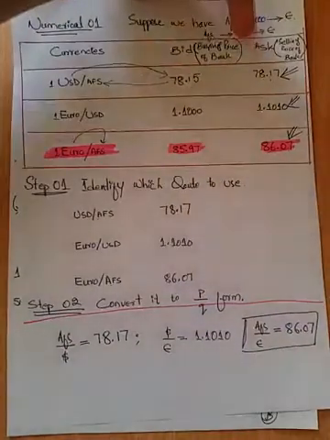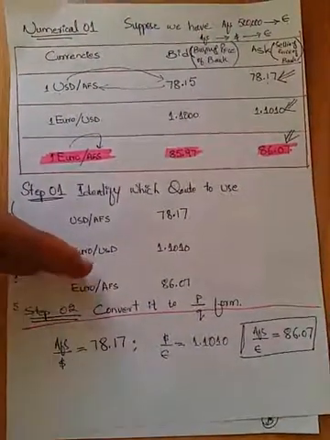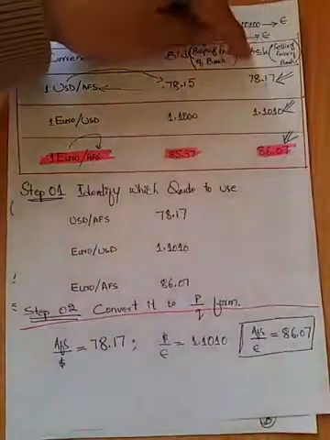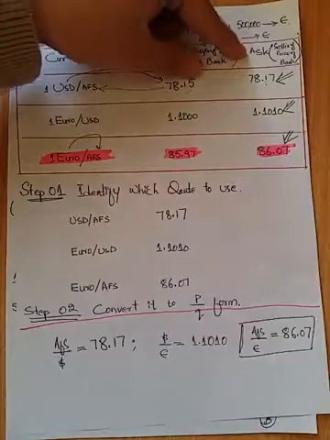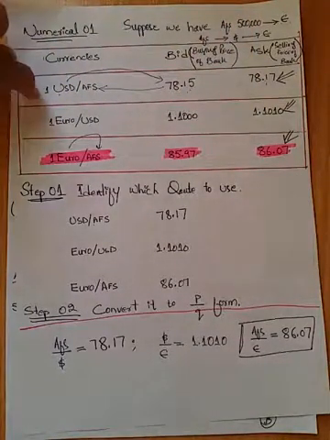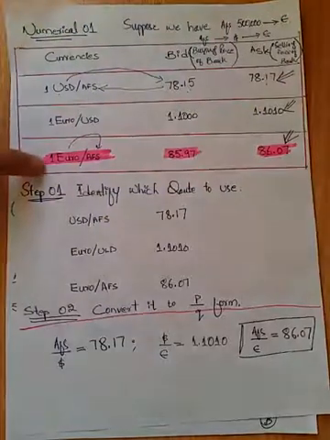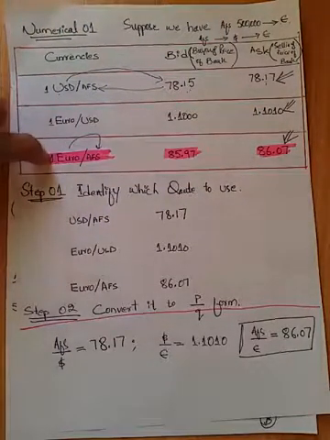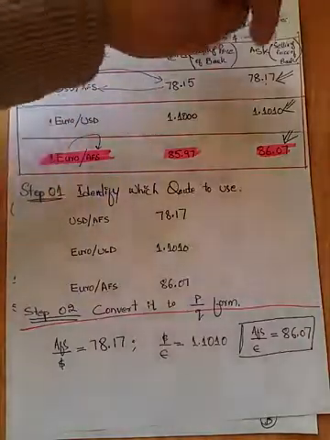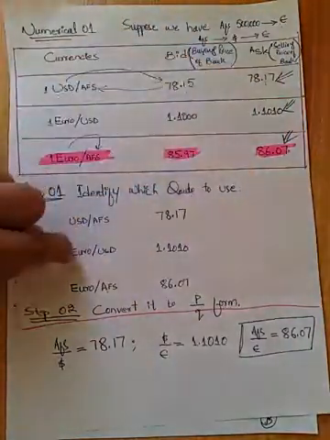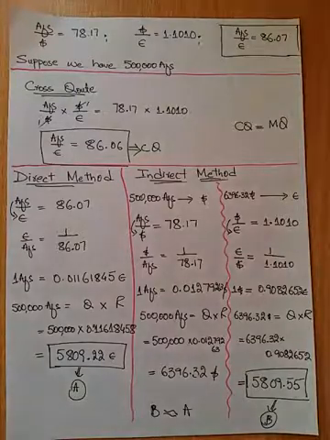So this is how you solve a numerical of arbitrage using bid and ask prices. First, identify which quotes you are going to use — that is based on what you are buying. Whatever you are buying, the bank is selling, and the selling price of the bank is important because they are the market makers. The currency you are converting is what determines the rate. Here, I was converting CHF into euros, meaning I was buying euros, and the exchange rate shows one euro — so the dominant currency is one euro. I am buying euros, the bank is selling, I use that ask rate, get the P/Q form, and solve the numerical. Thank you very much, ladies and gentlemen, stay safe.